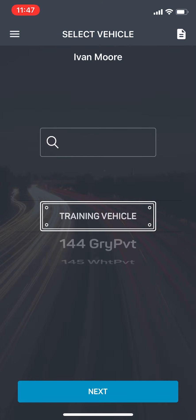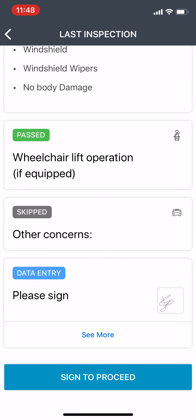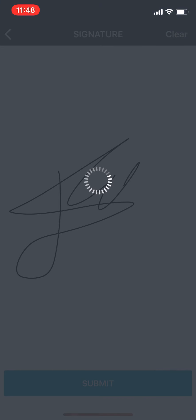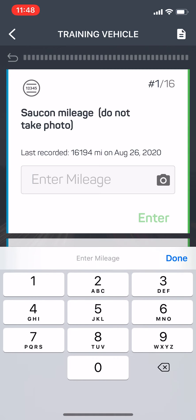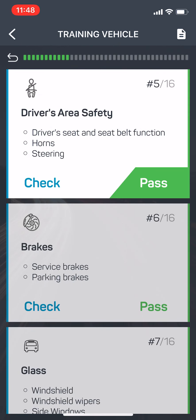Going through a post-trip inspection quickly, we're going to select training vehicle again. I'm going to come to post-trip DVR. You're going to fill this out at the end of your day. There was a failure on the corded microphone, so it's going to ask me to sign off on this. I'm going to sign. Because it wasn't safety-related, I was able to go ahead and go through the trip. It didn't have anything to do with satisfactory or unsatisfactory in a legality form. I'm going to now put in the mileage at the end of my trip. We drove a whopping one mile today. I'm going to check all of these things — they are the same but in a different format than when we did it this morning.